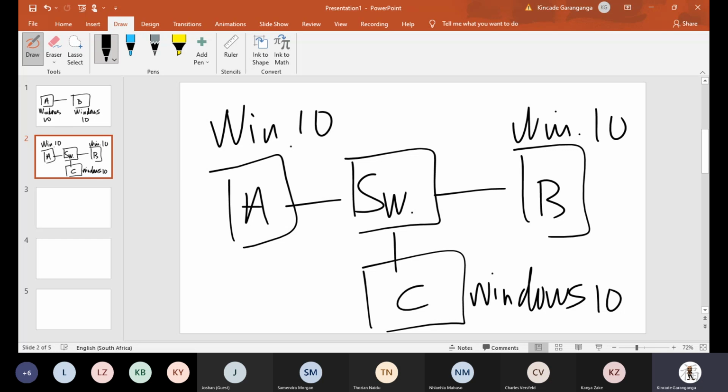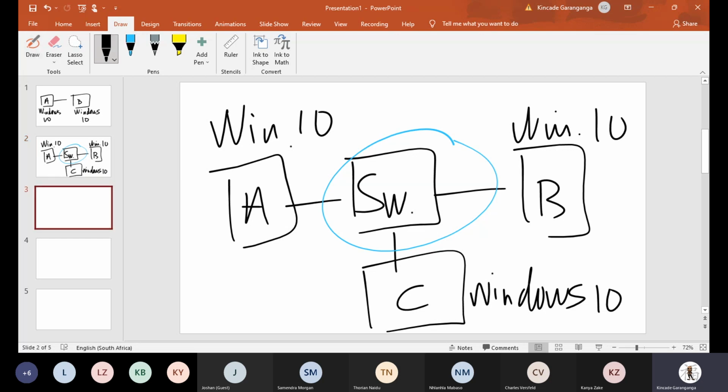There's no central server in that regard, right? As far as basic connections are concerned, all you've got in terms of connectivity is that central device, which is your switch, that is availing connectivity. But all the machines there are literally equal. There are no distinct roles in that regard.